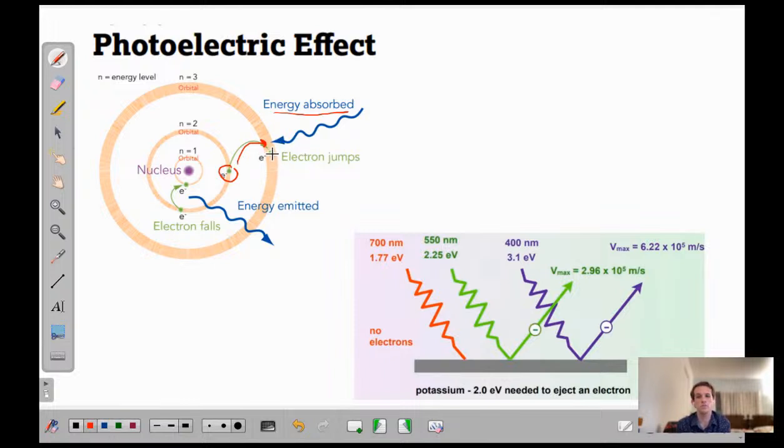And then when that electron jumps, well, it can't stay there forever. Eventually, it's going to fall back down. And when it does so, right here, when this electron falls back down, it goes from a higher energy to a lower energy. So there's a change in energy. Energy cannot be created or destroyed, so it gets emitted, usually in the form of a photon. Each of these transitions between different energy levels has a different amount of energy associated with it, and therefore emits particles of different energies. If the energy corresponds, and we'll see how we can connect it to a specific wavelength that we can see, we will actually see light coming out of it.